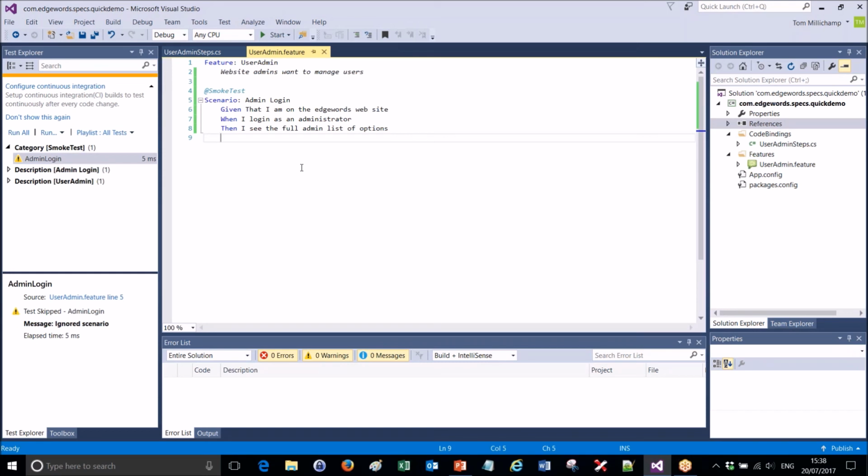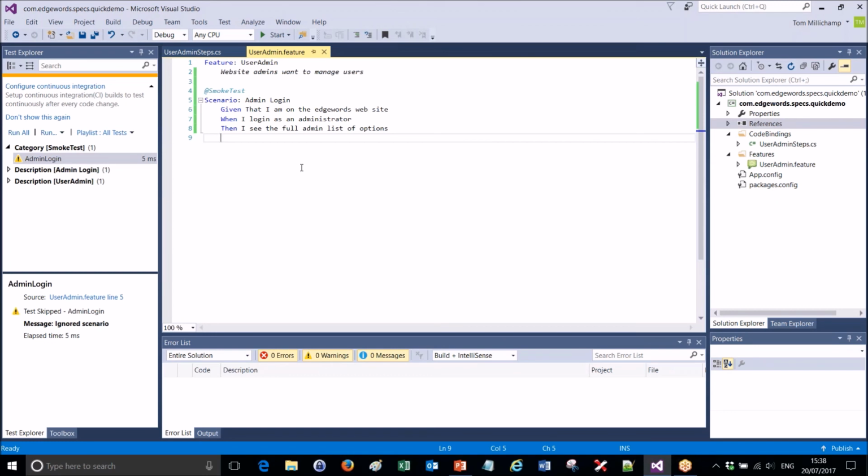Now with any of these tools, we probably want to start running this stuff from the command line at some point. If you're using continuous integration, something like Jenkins, then we want to be able to kick off executing all of our features through the command line, and that can be done pretty straightforwardly with any of these tools.